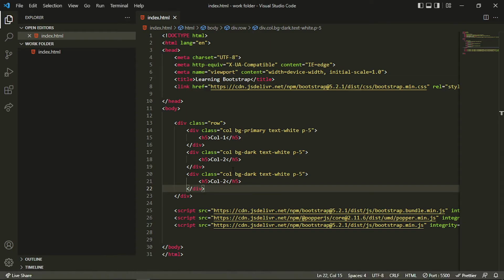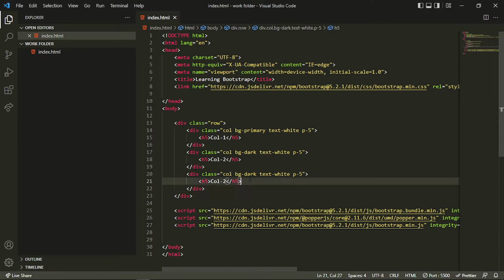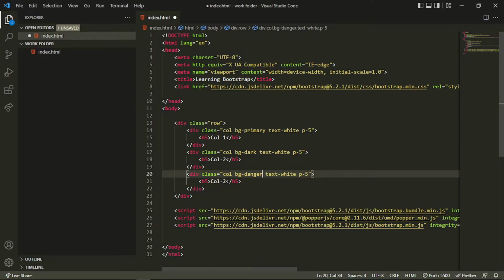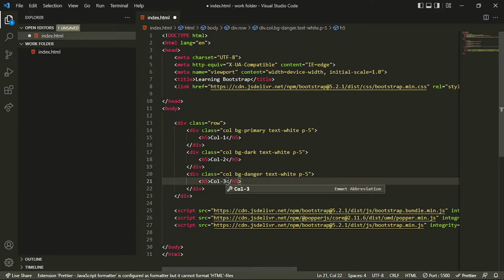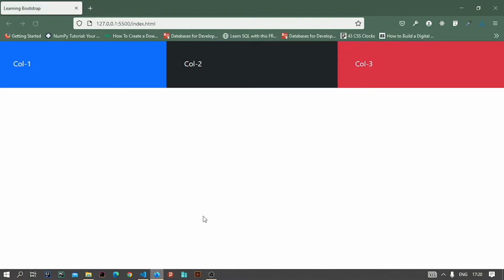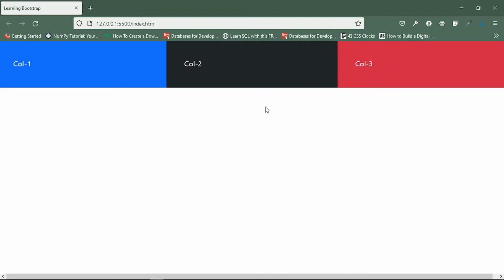I can give a primary class here, or let's say danger class, col 3. So now you see a three column layout is there.